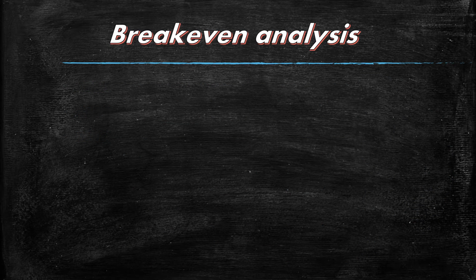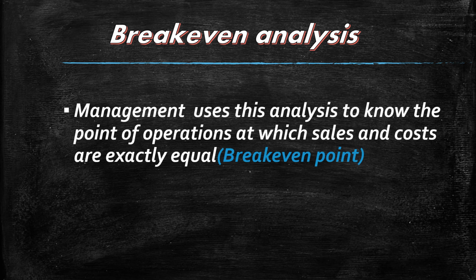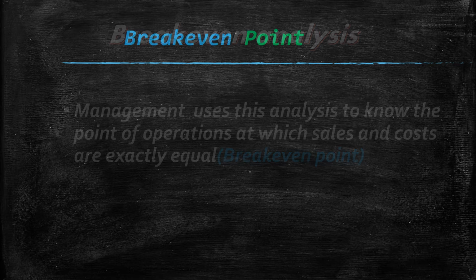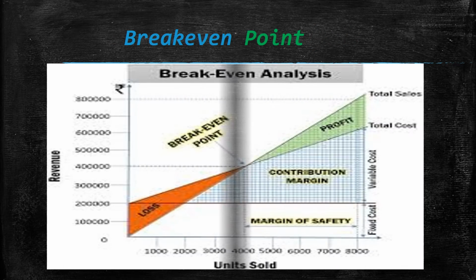Today, we're going to be looking at break-even analysis. Now, this is an analysis which is used by management of a company to know exactly the point in which the sales are equal to the costs, right? This is the break-even point. Now, to elaborate, we'll look at the break-even point in more detail. As I mentioned earlier, the break-even analysis is used by management to determine the point where sales equal the costs of producing and selling.